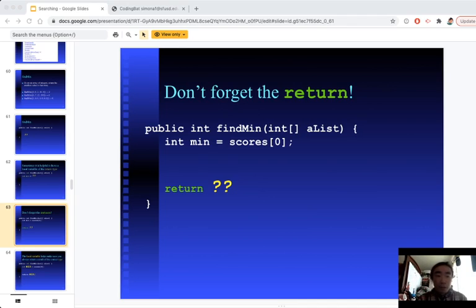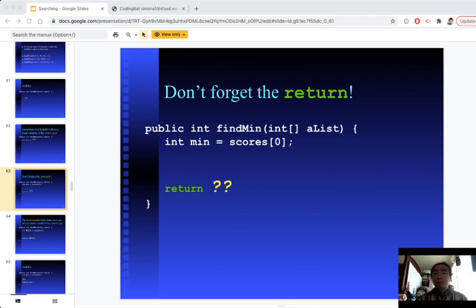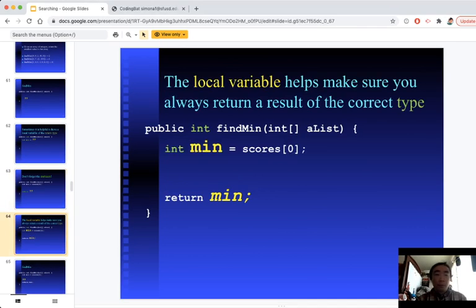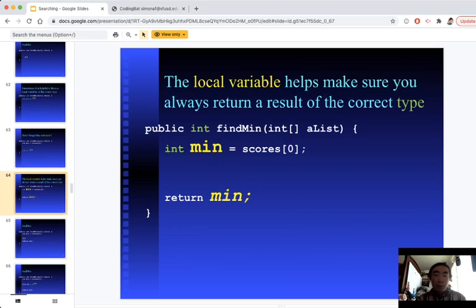So in this case, it's an integer. Yep, so this slide mentions just that.